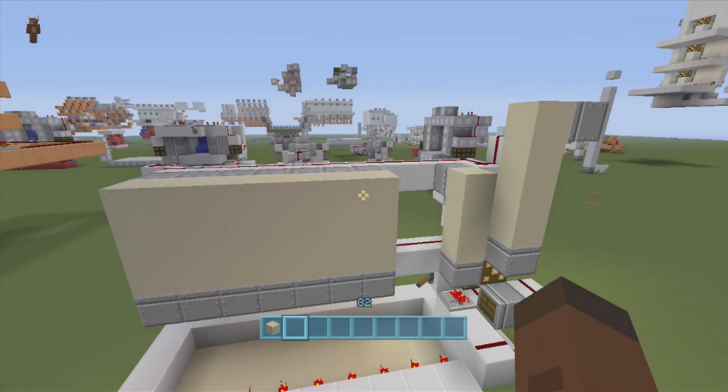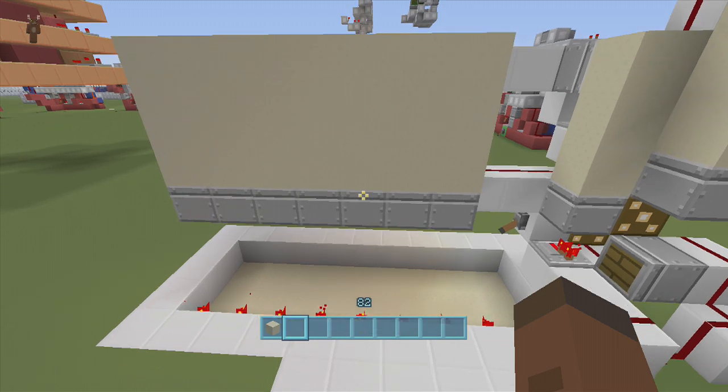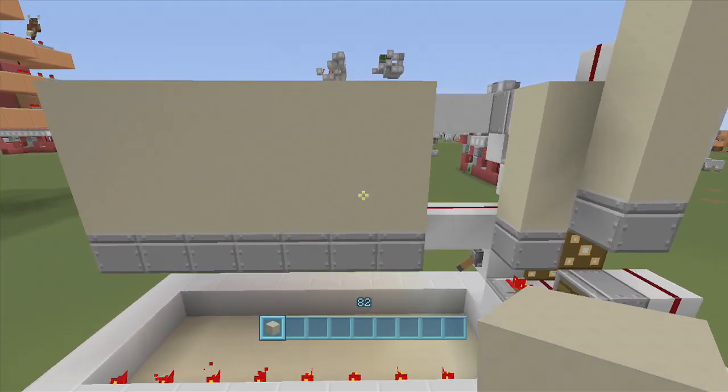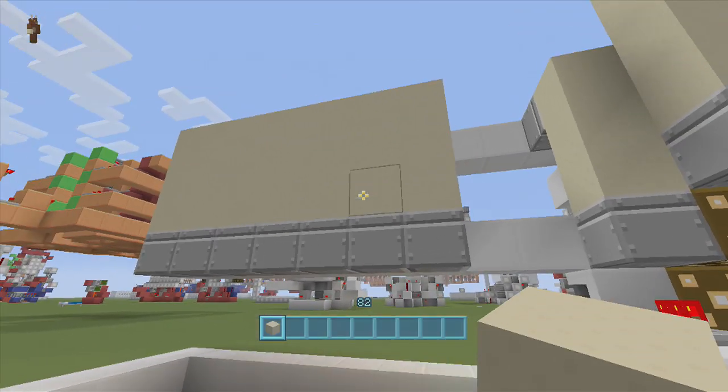In this tutorial, I'll be showing you guys how to make a really cool, simple, and expandable sand/gravel generator. Now, this one is very easy to build, very easy to expand, and all you need to do to activate it is one piece of sand. So all we have to do is chuck a piece of sand in here.